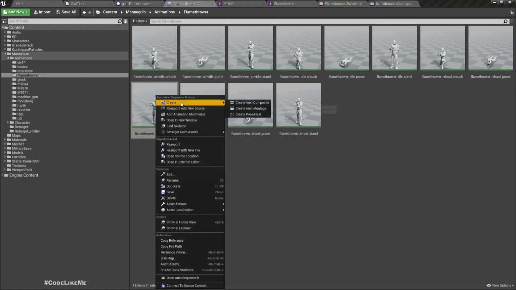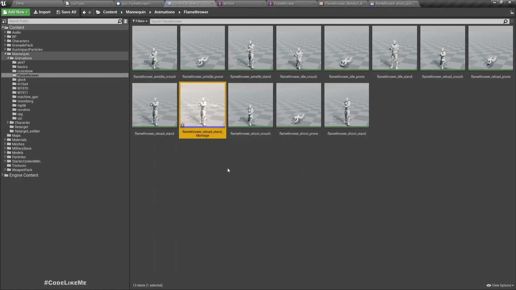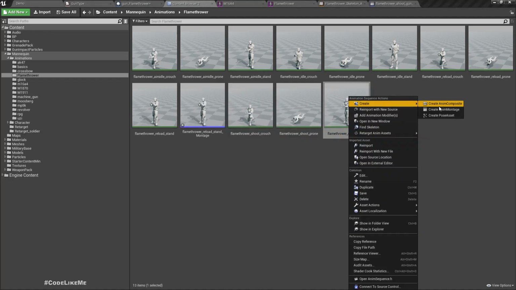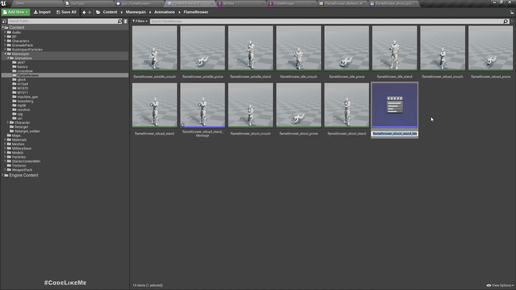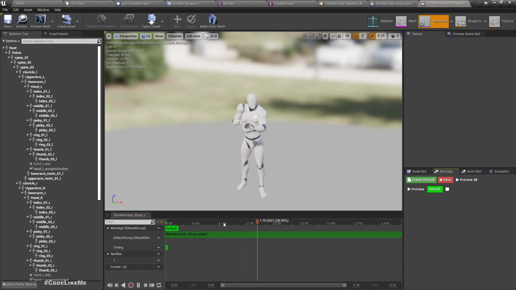Here is the reload standing and shoot standing. Here just like before, we don't really need this type of a movement because that movement should be controlled by the player, so let's not use this animation.